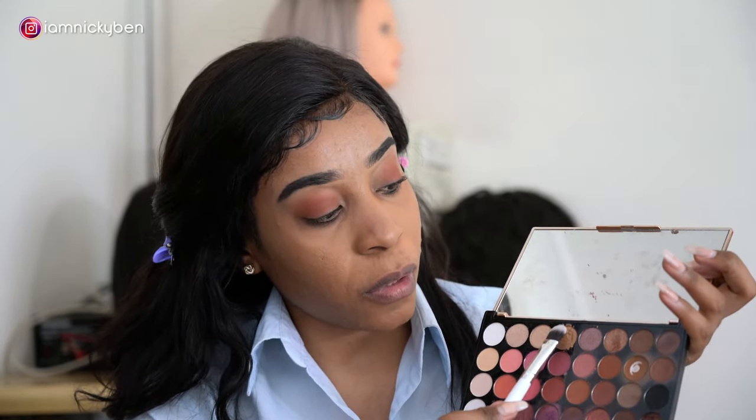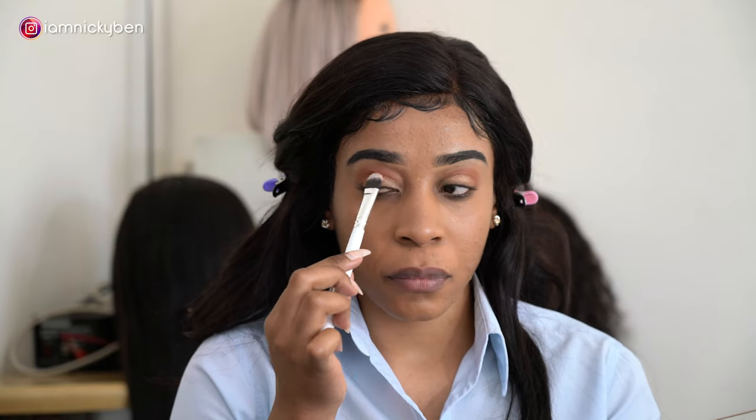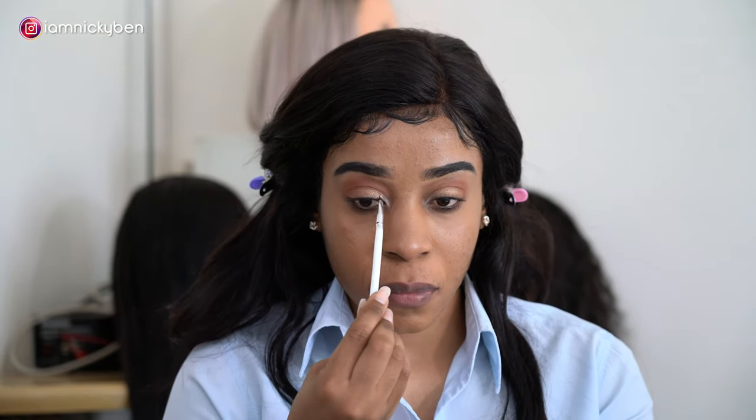So next, I'm going to use this sort of glitterish color. For the corner of the eye, I'm going to use this white shade. Then to line my waterline, I'm going to use the same dark pencil from Black Opal.